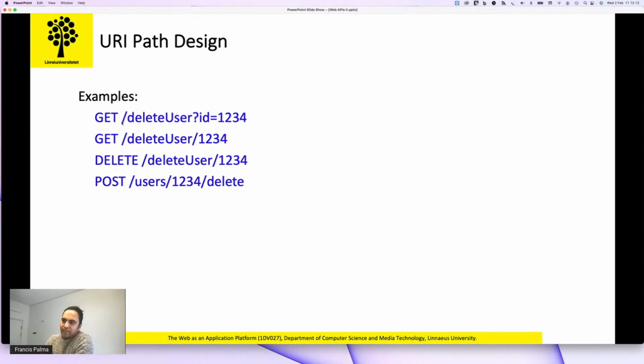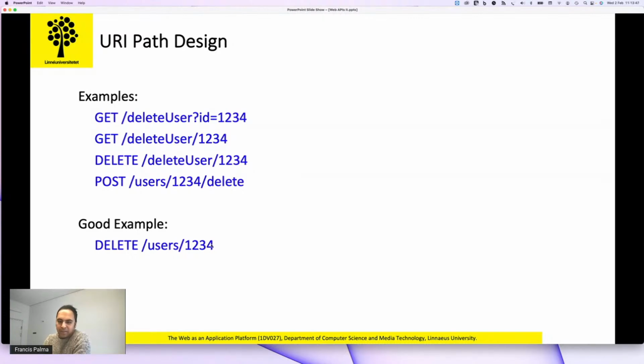But again, you are basically using a wrong method here. If you want to delete something, you should use the delete method. But even if you are using the delete method, you should not use delete again in your resource name or in your controller name, because you are basically duplicating. So all of them are incorrect in some ways, and that's the good example: delete and then /users and then the specific user ID.